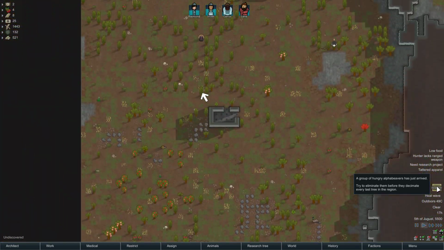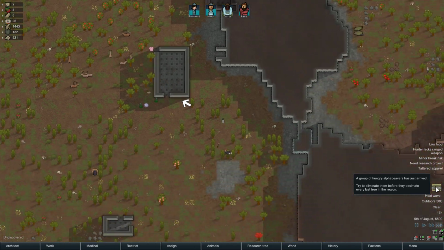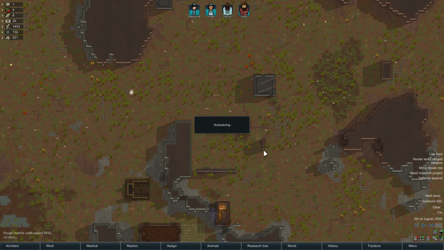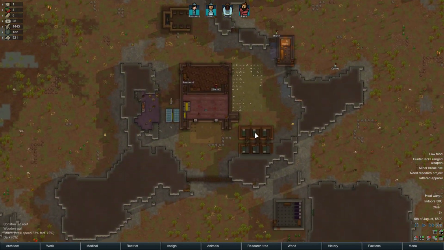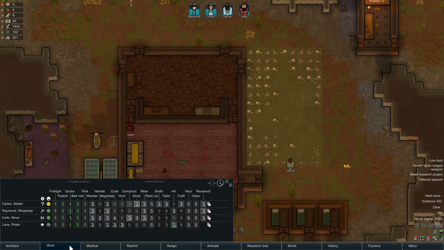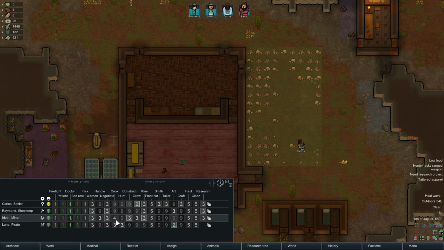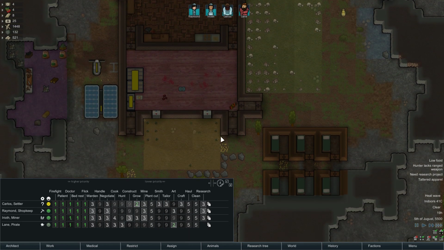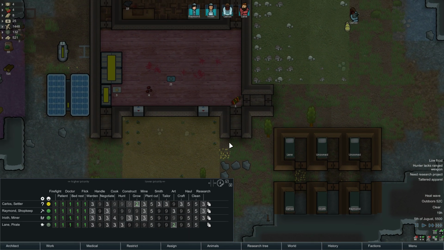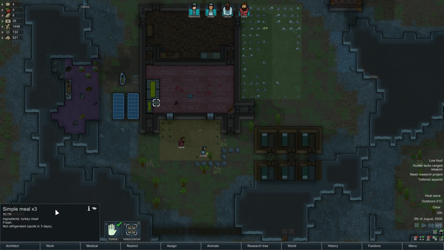Beavers. There's some alpha beavers entered the map. They are all over here. As long as they don't come down to us, we're fine. Okay, excellent. Lane, you are cooking. What is your cooking skill? 4 out of 20, but you do have a passion for it, so that's cool. Well played, Lane. I have a little bit of turkey meat left over as well. I think this dinner just contains turkey.